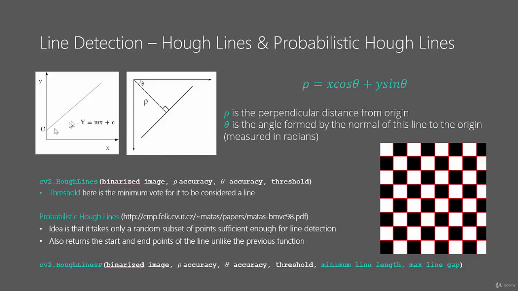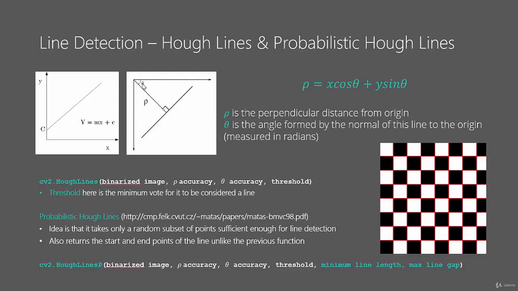I won't go into too much detail with the math, but you may have remembered this from high school mathematics, that you can represent a straight line by this equation, y equals mx plus c, with m being the gradient or slope of the line and c being the y-intercept. However, in HoughLines, we represent lines a little bit differently. So remember OpenCV uses here as its reference point, top left corner. So what we do here in this representation, we have rho, which is a perpendicular distance of a line from the origin, in this case in pixels, and theta being the angle of this line here, normal of the line meeting this origin point here.